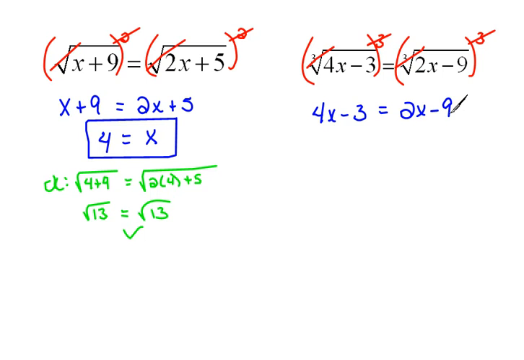And now, again, simple linear equation. We're going to subtract 2x from both sides, so 4x minus 2x would be 2x. And then I'm going to add 3 to both sides to move it to the right. So negative 9 plus 3 would be negative 6. Dividing by 2 to get x alone, we'd have x equals negative 3.